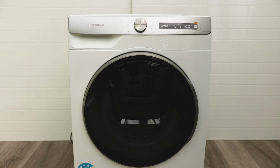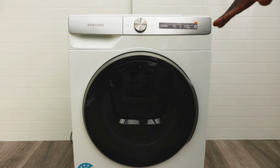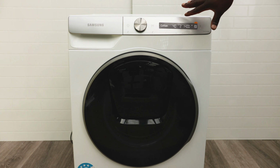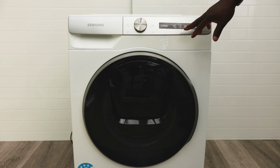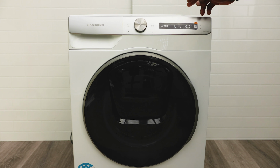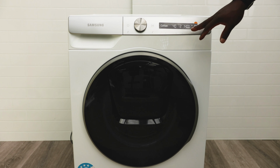Just be mindful that the more you play around with these features, the more or less time it'll put on the finish time. Then 1400, this thing is pretty fast. So if you put stuff in it, you can be sure it'll come out dry or near dry. So just be sure if you're washing heavy things, you're not overloading this thing, because at 1400 it is about ready to take off. So make sure the heavier the load, the slower the spin speed. If you keep that rule, you'll be good. And don't wash blankets in there. You can also control that spin speed by pressing this spin button just directly below it. And there's another button here for extras, which you can access the extra menus through.